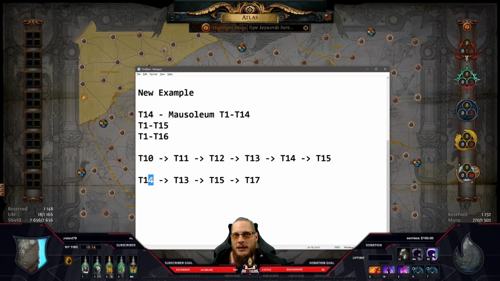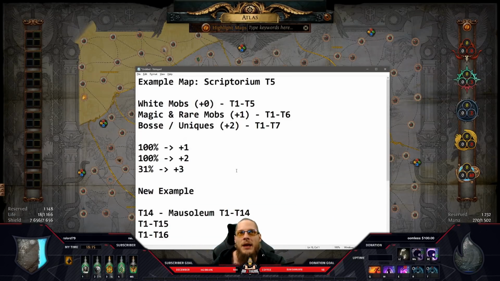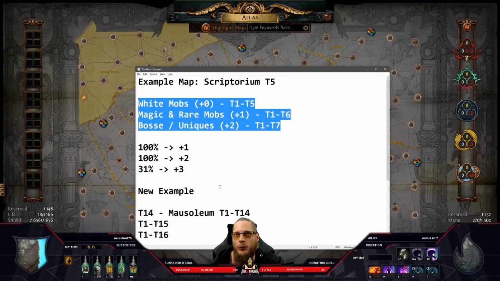Let's make it easier. Let's move this one down so it's easier to follow here, because tier 17 is a little bit weird to talk about. So you're in a tier 14 map, you drop a tier 13, it gets converted into tier 16, but since it's a boss, it could actually get to tier 18. Oh god, it's now getting super complicated. Never mind. Out of all this Atlas objective and upgrading, this is still the same rule that will apply.